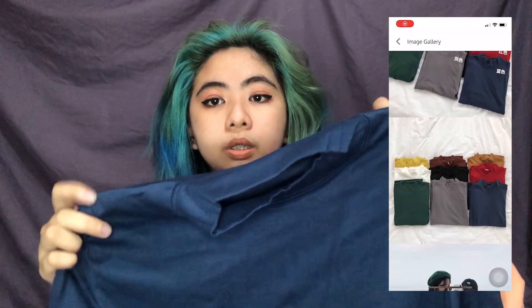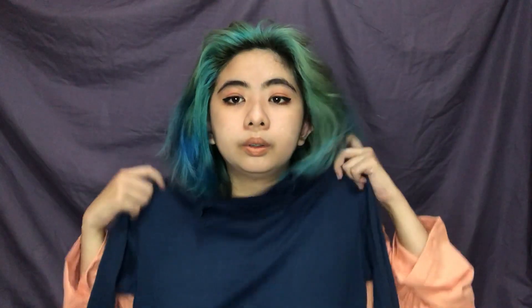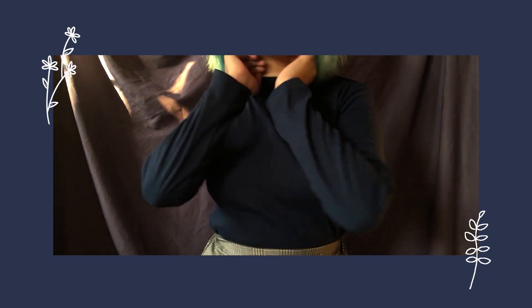This one is called the Moon City Mock Neck Long Sleeve Shirt, and I got it in blue. Compared to the pink one, this fabric is a bit stretchy — it's softer and feels more stretchy when worn. The length sits just right on my wrists. It's a little more fitted than the pink one. The reason I picked this one is because of the neck details, which look really nice. I feel like I'm gonna wear this a lot because it's comfortable, stretchy, and the color is so pretty.